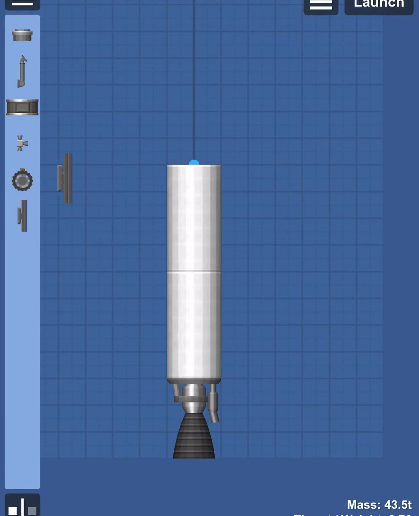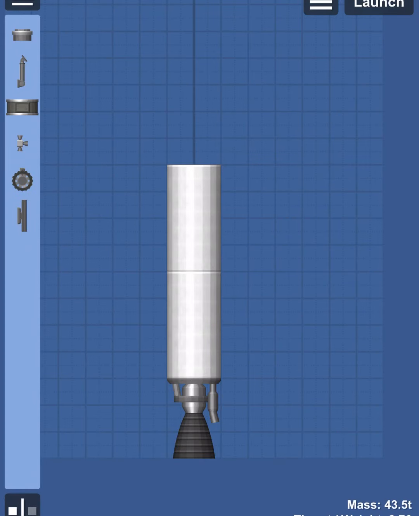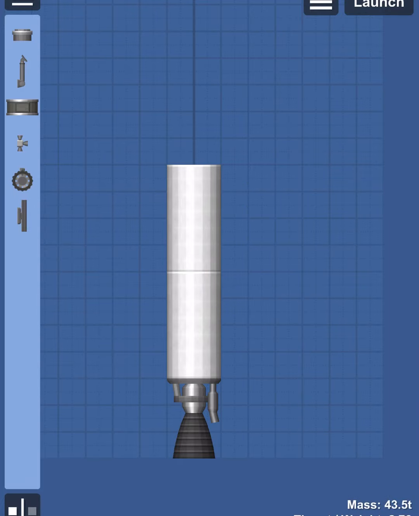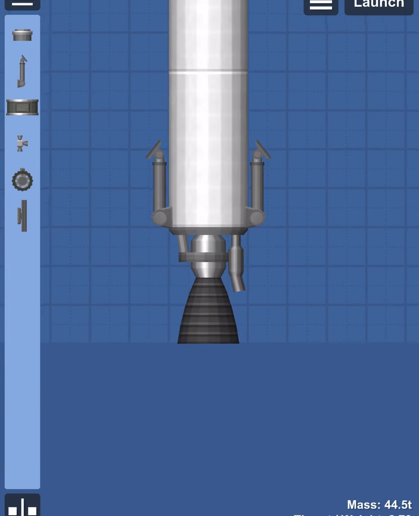You can also add solar panels. For now they don't do anything, but they will update the game so that electricity does work. And you can also add RCS thrusters, which are the tiny little thrusters. They help with docking in space and in orbit, and to do fine maneuvering. There's also landing legs to land on the moon and other planets in the solar system. Very, very useful.